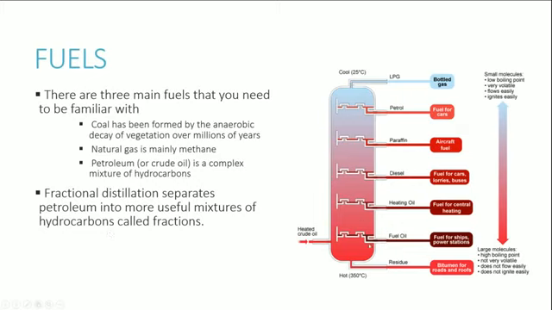So if you take a look at petroleum here, you can actually gain a lot of different fractions like residue, fuel oil, heating oil, diesel, paraffin, and petrol, and each of these have different uses. Petrol can be used in cars, paraffin can be used for aircraft fuel, diesel can be used for fuels for cars, lorries, and buses, heating oil can be used for fuel for central heating, fuel oil can be used as fuel for ships and power stations, and residue can be used for roads and roofs and bitumen. But there isn't exactly a lot of explaining to do here. It's just for you to be aware of the names of the different fractions and their individual uses.